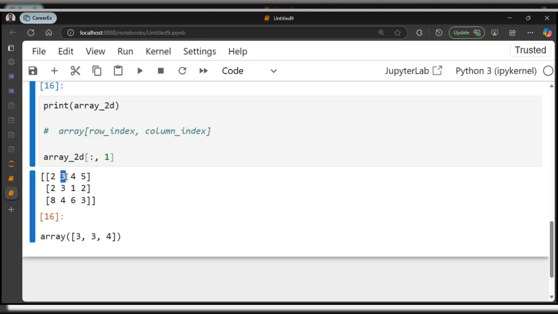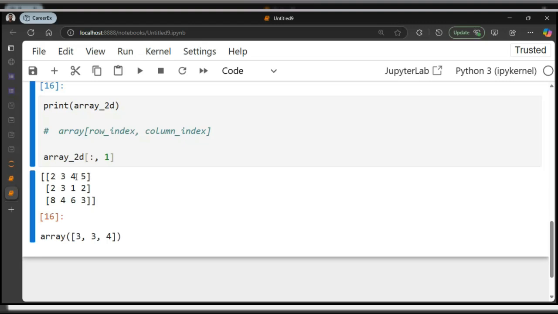So yes, column, let's just use the normal numbering, not index now. This column corresponds to the second column and the first row. So this 3 is at the intersection of column 2 and row 1. Let's just use the index now, just so as not to bring confusion. It corresponds to column index 1 and row index 0.